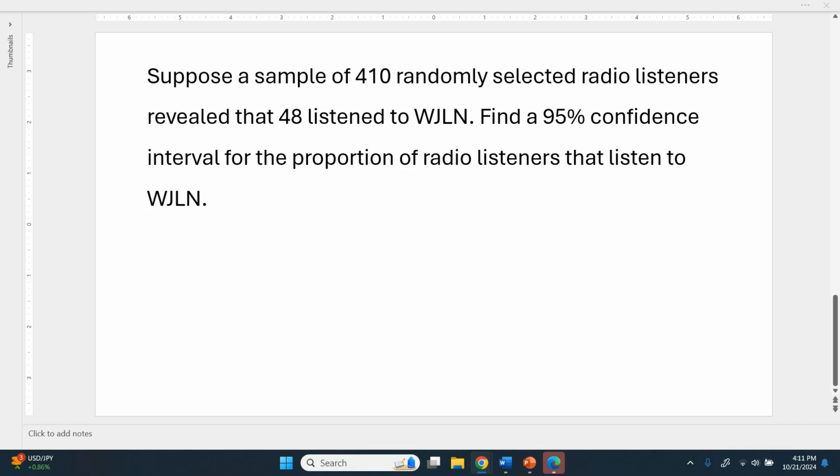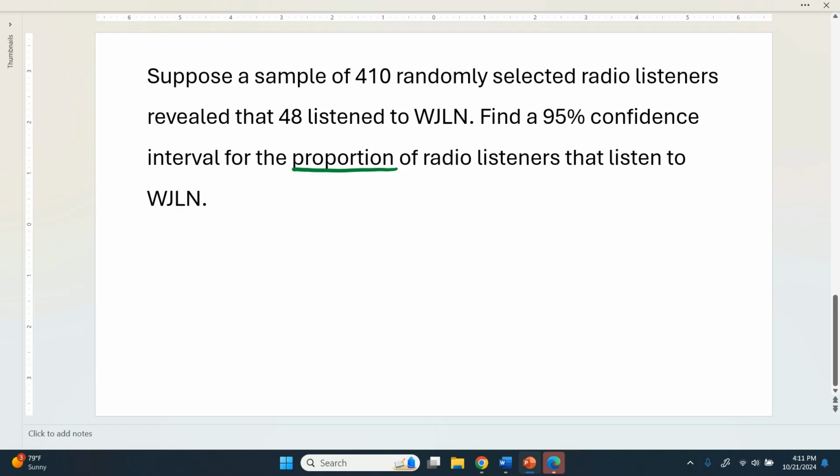So as I'm reading this, I can see that it's asking about finding the confidence interval for a proportion. When we're working with proportions, a lot of times we're going to be faced with this two-sided situation of a success and a failure.